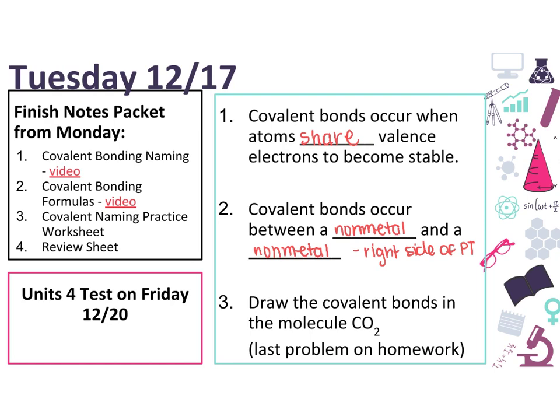So we're going to start by drawing our single element in the center. So our single element is C, carbon, and it has 4 valence electrons. So carbon can make 4 bonds, but we only have 2 oxygen to work with. So I'm going to put an oxygen on either side. And oxygen gets 1, 2, 3, 4, 5, 6 valence electrons on each of these oxygen.